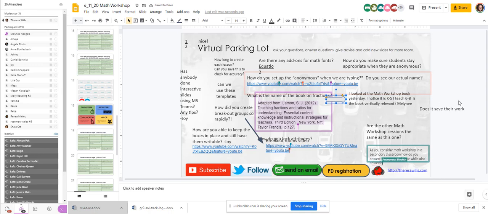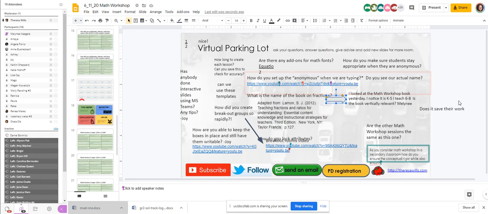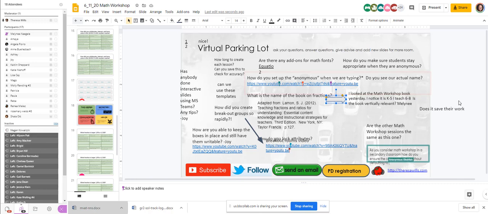Melanie, you asked about 6 through 8. I would imagine for you, just on your background and the way that you connect to the mathematics, absolutely. But if you were working with teachers who might not do group work in the 6-8 setting, if group work is maybe new to them, they might have a harder time making the connections. So it depends on the background knowledge of the teacher, I'd say.